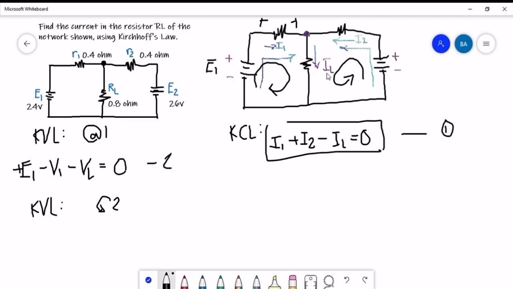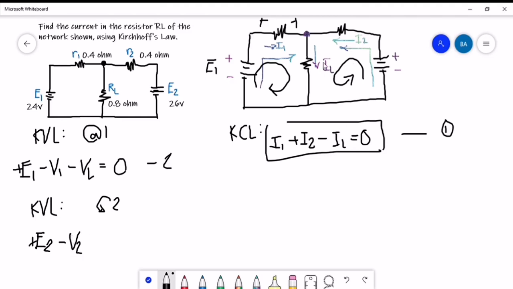Okay, now next, so in here we use the loop here. It goes like this. So we enter in negative and we leave in positive, and then it exits at the positive, then our sign would be positive. So this will be positive E sub 2. Okay, and then what would be the sign for the R sub 2? The voltage drop here, what would be its sign? So again, as one of the principles for the KVL, if the direction of the current here and the loop is the same, then it is negative. If it opposes the loop, then it is positive. So since the current is going there, and the loop is in the same direction with the current, we could say that this is already a negative voltage drop. So this is negative V sub 2.